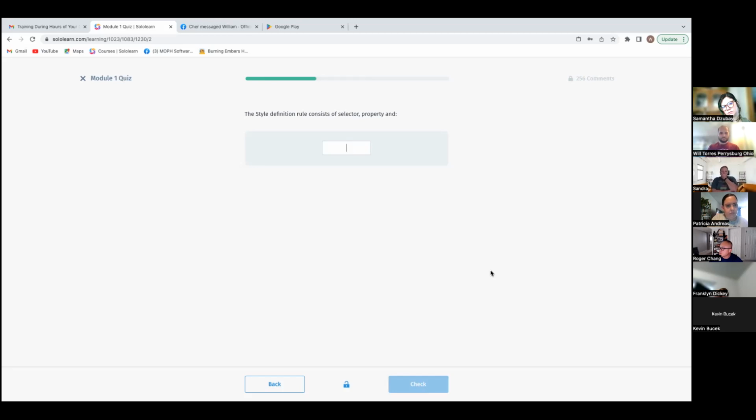Or if we did all the paragraphs and we put P and then the squiggly brackets, P would be our selector. The property would be color equals red. So what is red? Value. Yeah. Value. All right.